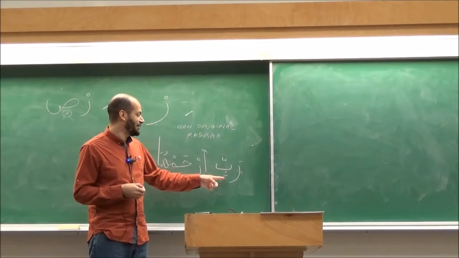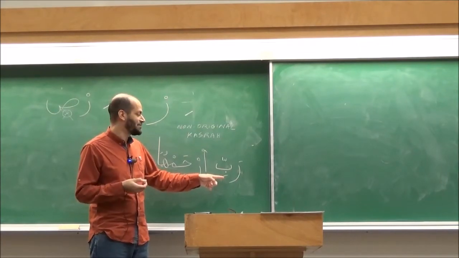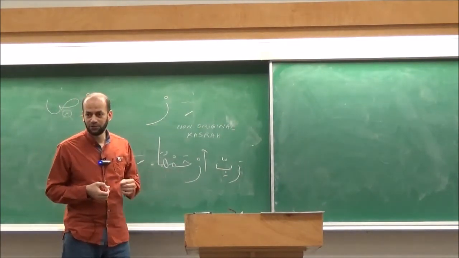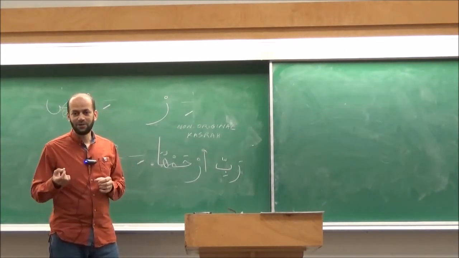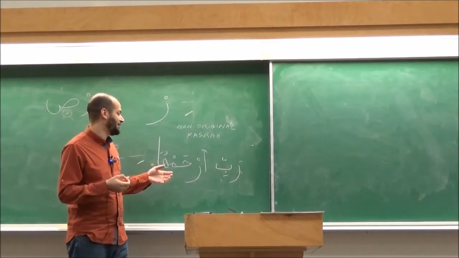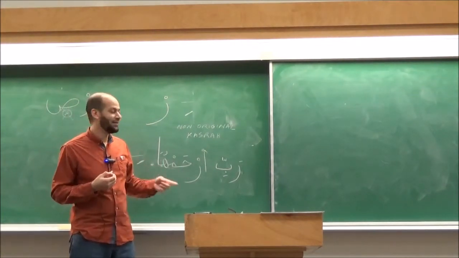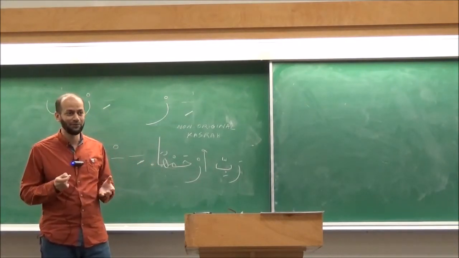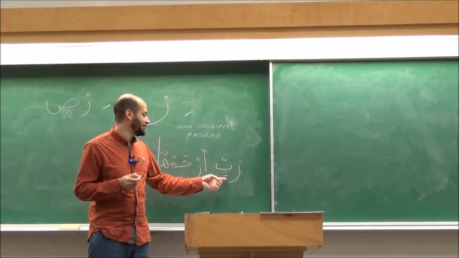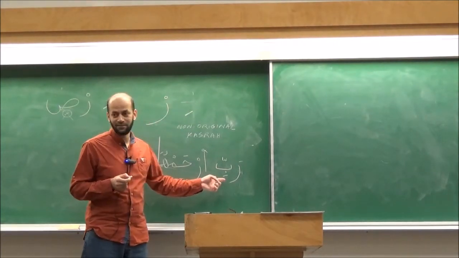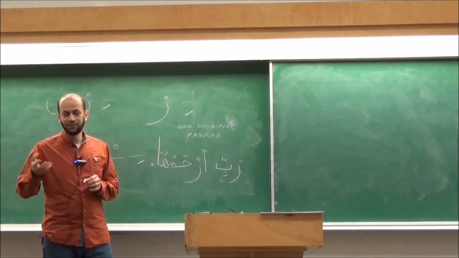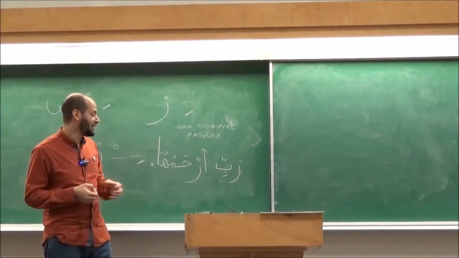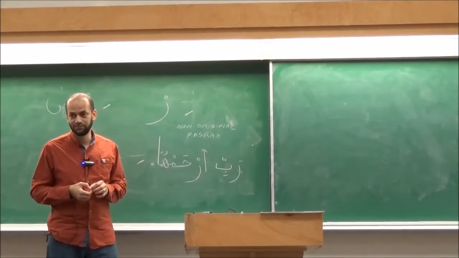So the brother's question was, is this an original kasra or not? And I remember what I said is that I don't have a doubt in my mind that this is a strong ra. وَقُلْ رَبِّ ارْحَمْهُمَا. It is stronger. I didn't have doubt. But how to explain this kasra? Well, today we were discussing it, and we went back to the i'rab of this word, and it turned out that it is not an original kasra.